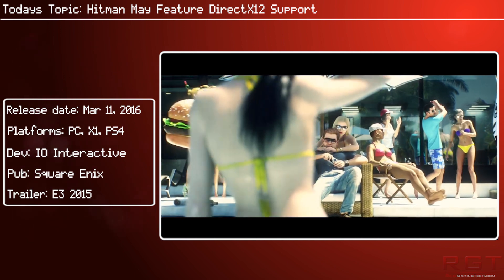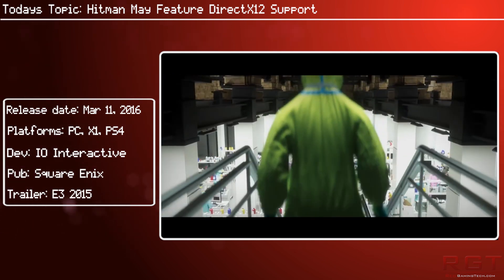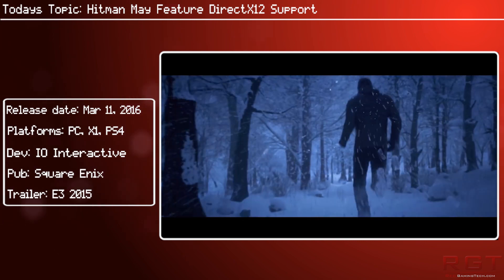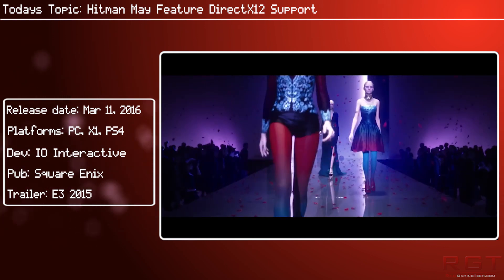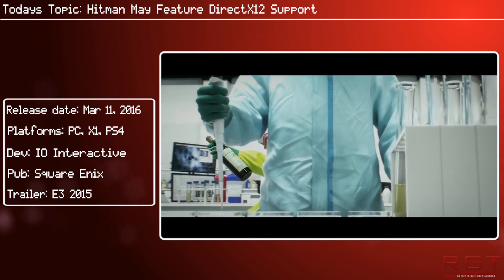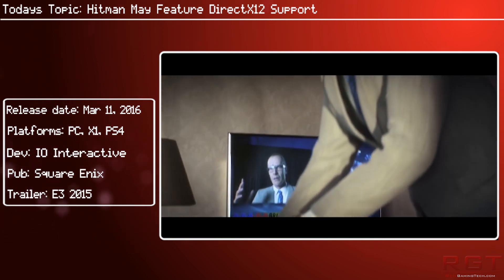The description for the session reads: 'This talk will give a brief overview of how the Hitman renderer works, followed by a deep dive into how we manage everything with DX12, including pipeline state objects, route signatures, resources, command queues, and multi-threading.' The intended takeaway is 'how to write a fast and efficient DirectX 12 or Vulkan engine and how to use the new hardware features to implement new graphics techniques.'